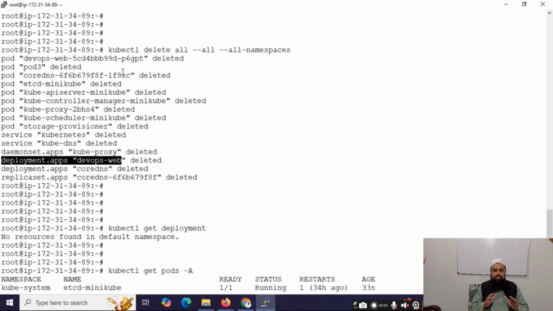Honestly, these commands are used to manage production Kubernetes clusters. So if you have good practice on this Minikube cluster, I hope that you will have great confidence to execute these commands in production environments.